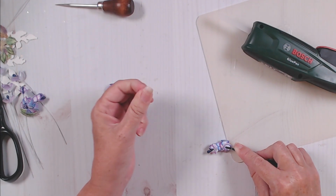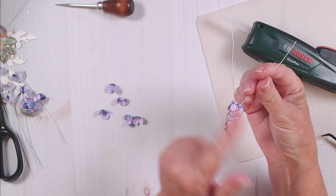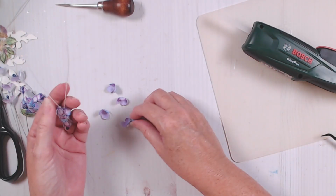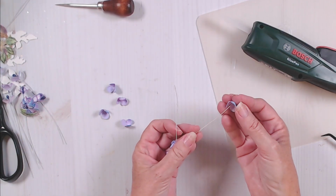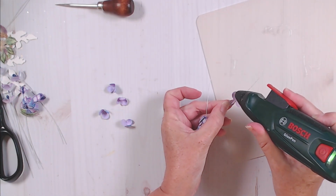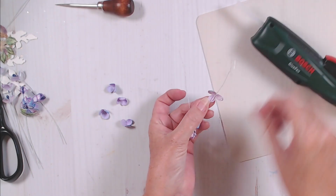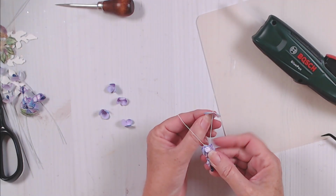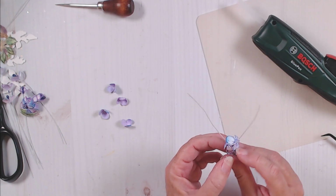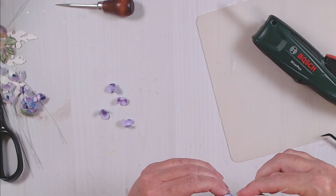After this dries, I'll hold it up so you can kind of see our progress. Okay, you see how that's starting to go 2 ways now? All right. So on my next ones, I'm not going to pull it down quite so far. I'm going to try to have them a little bit further apart so I have more room. There we go.